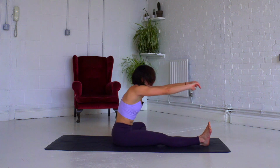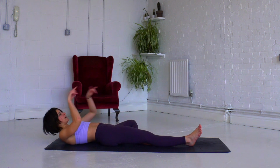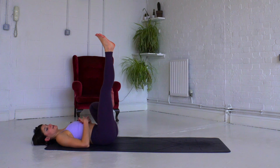Come back up. Keep your legs the way they are. Recline onto your back. Lift the legs up. Press the left heel into the thigh. So you're kind of like in a reclined tree pose.